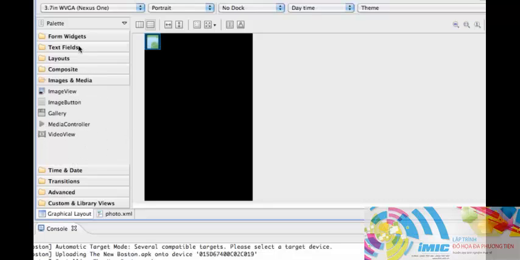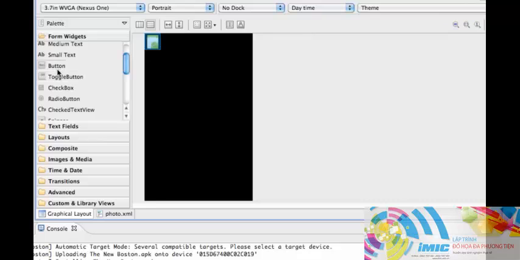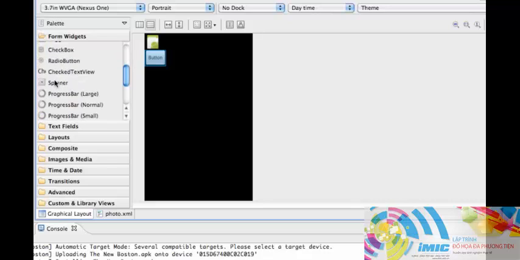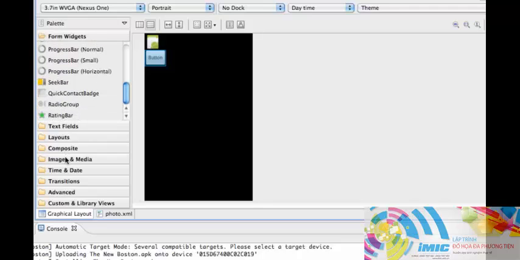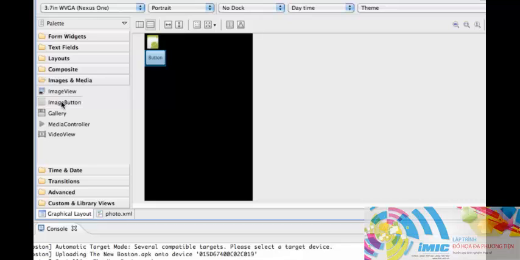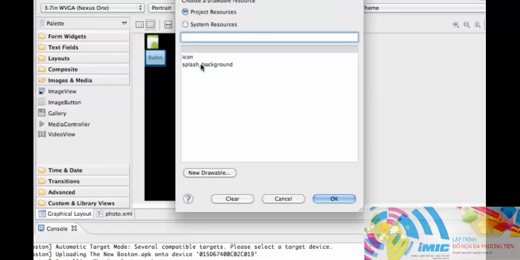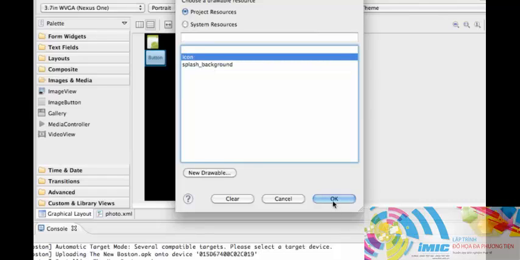And then we're going to add two buttons, one to access the phone's camera. You can add an image button as well, so we're going to throw one of those in there and hit OK.